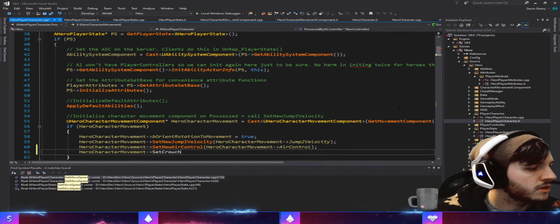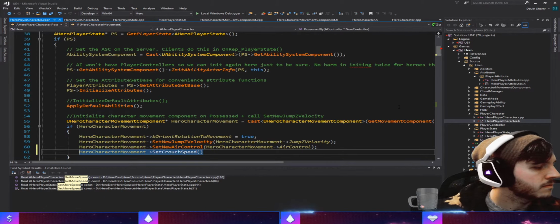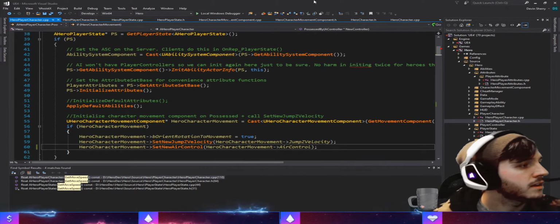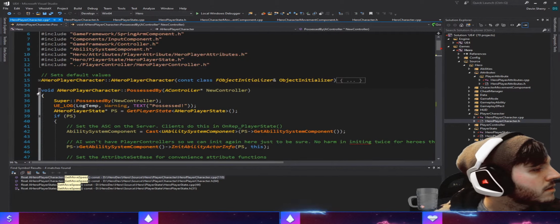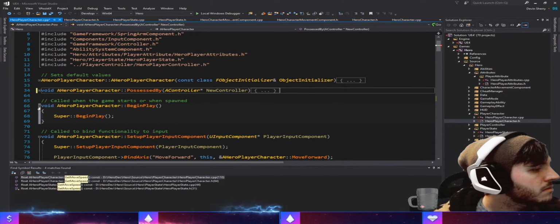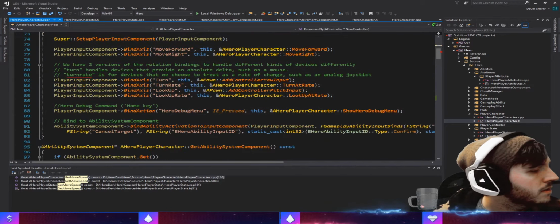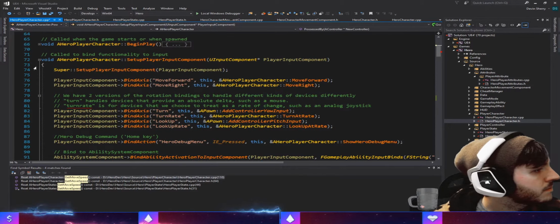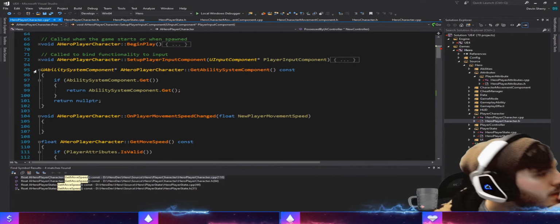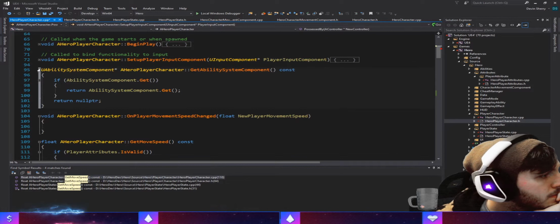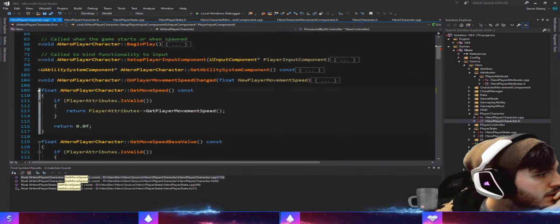Set crouch speed. No? Okay. That's not important. I think there's nothing we need to do there. Begin play. Binding, we're good there. We're getting our ability system component. I think that's fine. All right, this one doesn't matter. Get move speed doesn't matter.